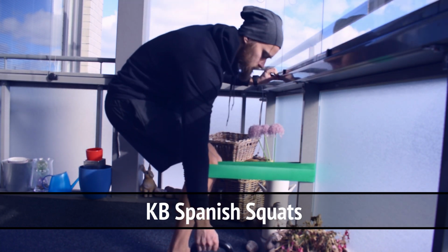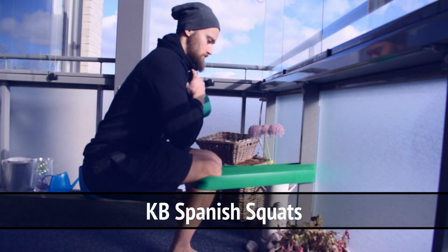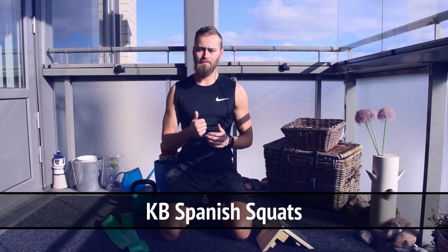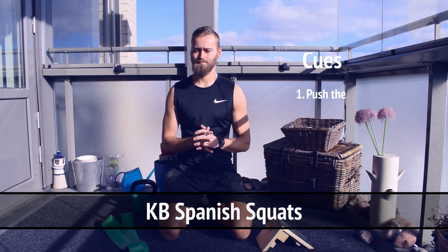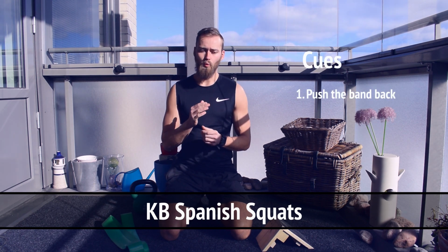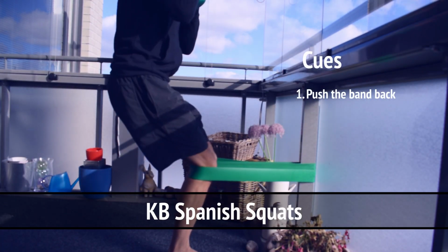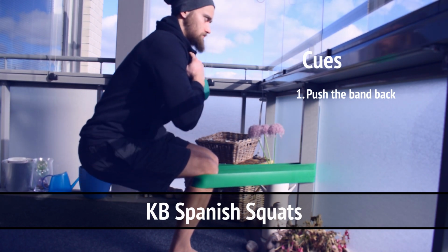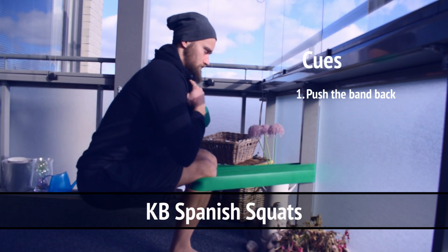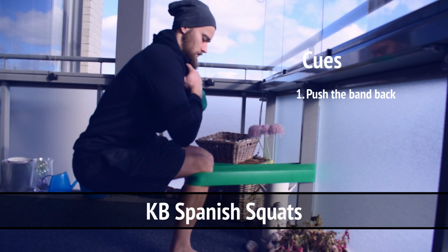The first one is when you're down in the squat position, instead of just focusing on squatting up and down, I want you to focus on pushing the band back with your knees. So I'll say it again, to make this feel way more efficiently in your quads. When you're about to come up, when you're down in the squat position, focus on pushing the band back with your knees. That's going to make a huge difference in how hard it's going to feel like and how much your quads are going to be working. I promise you, try that, you're going to be like, wow, it's a very big difference.